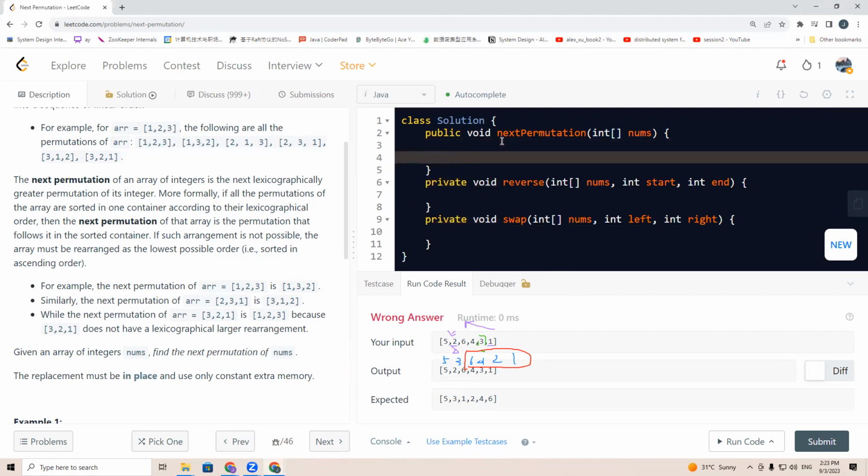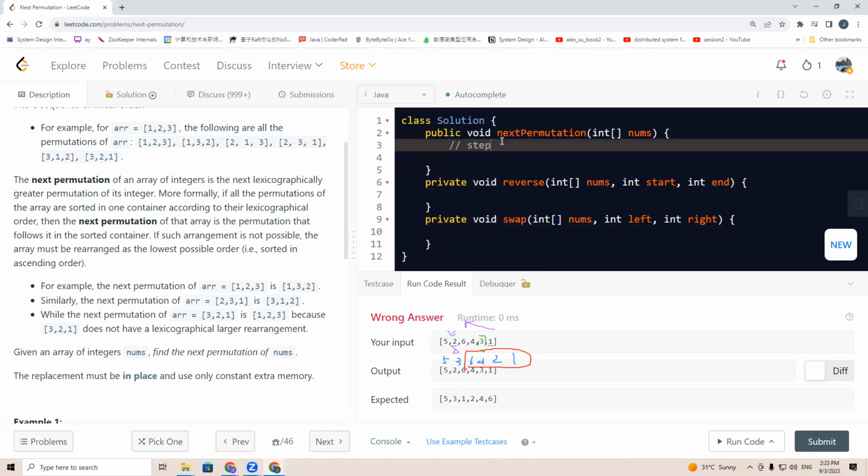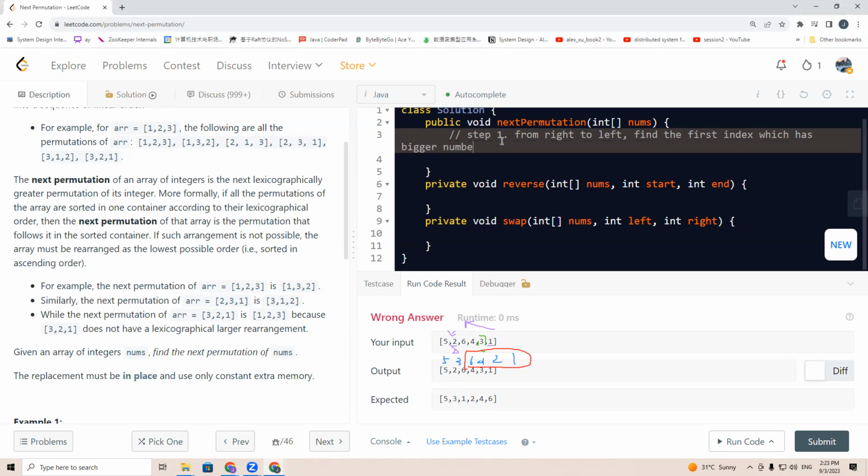So let's write the logic. Step 1, from right most to left most, find the first index which has a bigger number on its right.